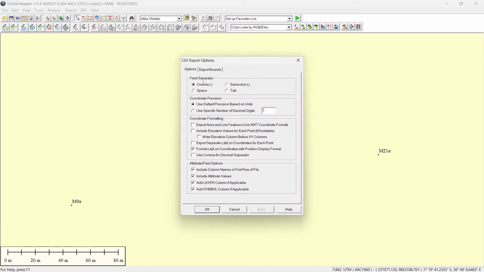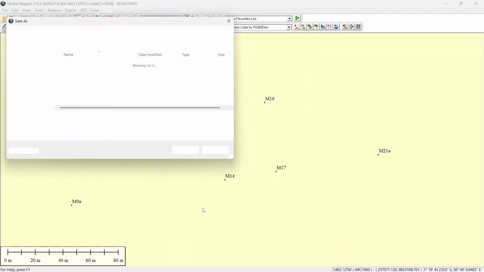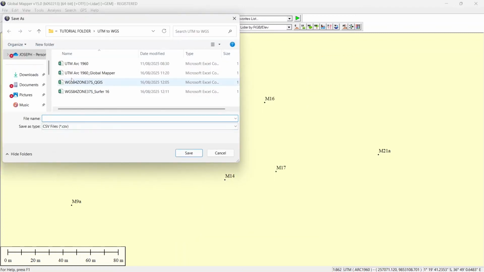The field separator, you can leave it as a comma. The coordinate precision, use default precision based on the units that you selected. Then click OK. You can save this as UTM zone 7 Global Mapper.